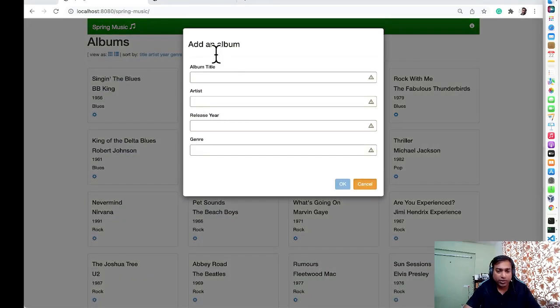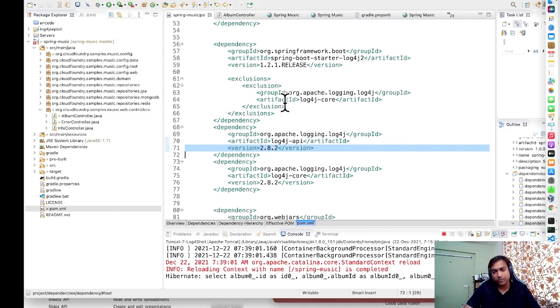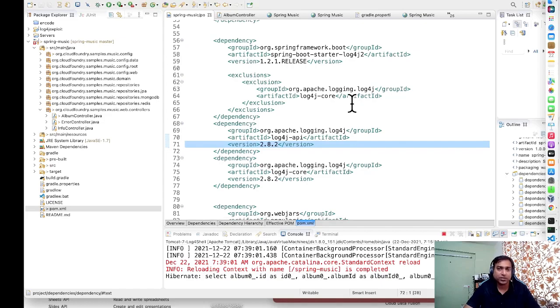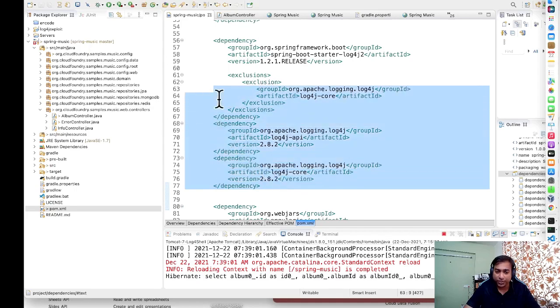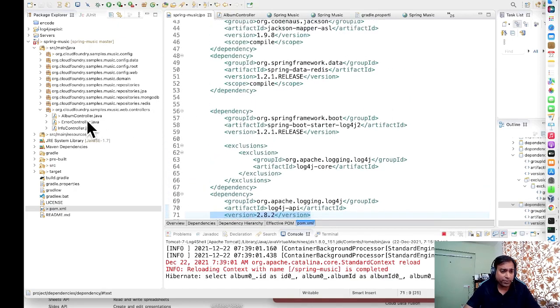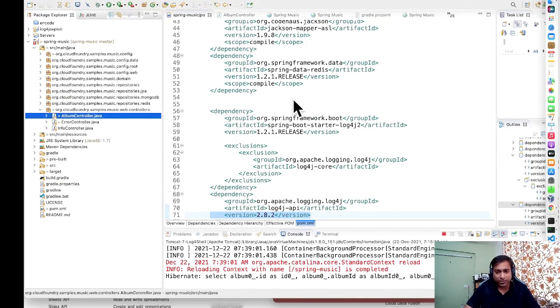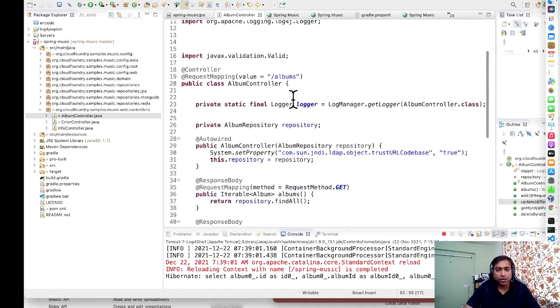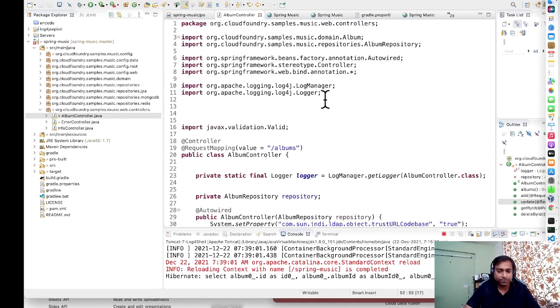The important thing we will look at here is the addition of an album. This is a place from where we can input some field elements. So let's see how we can exploit. By default, the Spring Music application does not use Log4j APIs. It instead uses SLF4J. Now I have explicitly removed that and added a version of Log4j which is currently vulnerable, and that's it. Along with that, I have also made some changes to the controller class, which is the one that will get invoked when you actually try to add a new album. As you notice here, I've replaced them with Log4j.